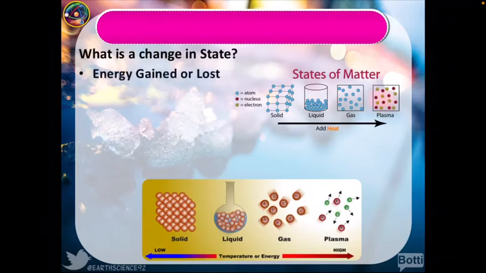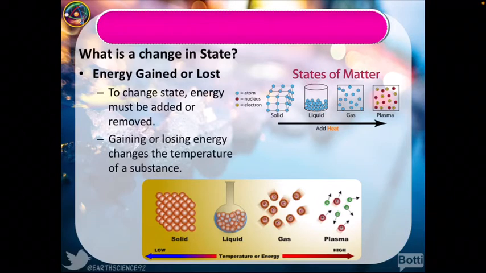First, you might have a thought: what will happen if a state of matter melts or solidifies? Will the energy be gained or lost? So if matter is to be changed, then energy must be added or removed from it. For example, if you try to melt an ice cube, energy is added. And gaining and losing energy can be represented based on the temperature of the substance.